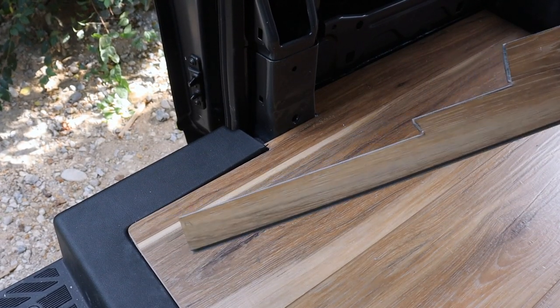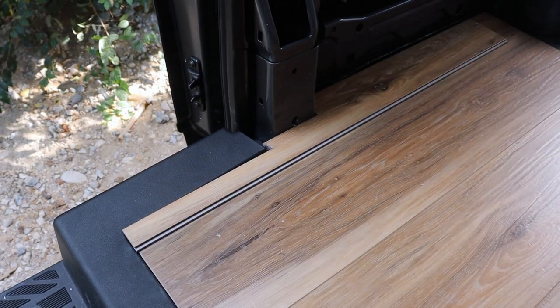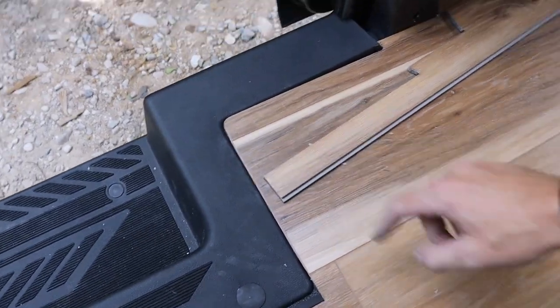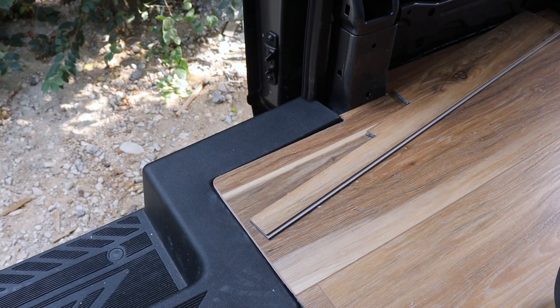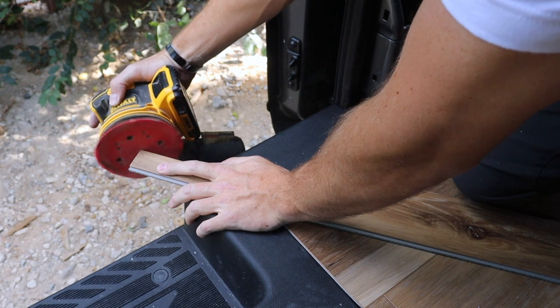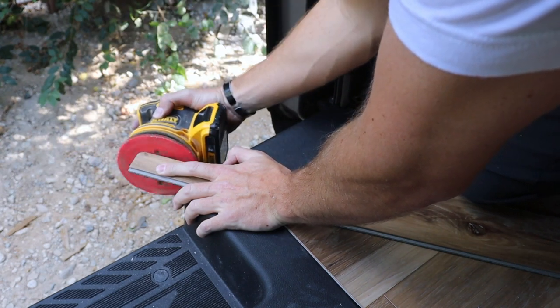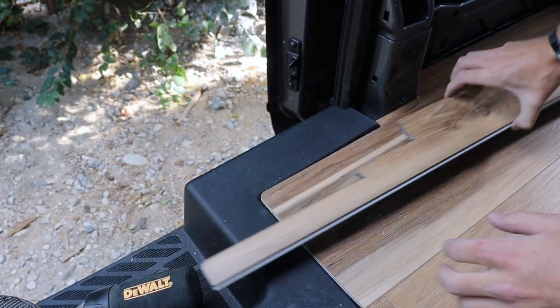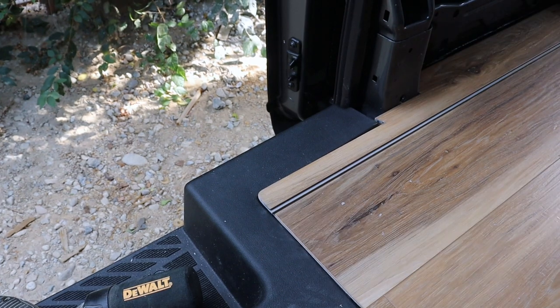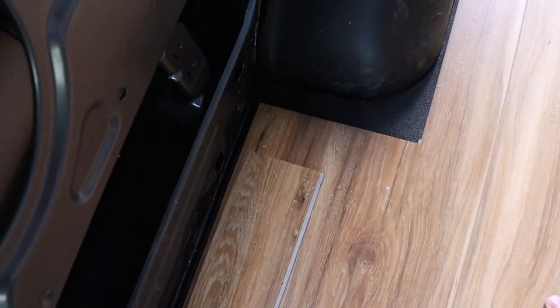Here's the aftermath — line it up and as you can see it's basically a perfect fit. But notice this top corner is supposed to be rounded and we have a 90-degree angle, which would be awkward to do with a jigsaw. A very simple solution: get your orbital sander, go to the corner, take the corner off — and there it is. You can see it perfectly matches that rounded corner, lines right up with the trim, and matches the angle.